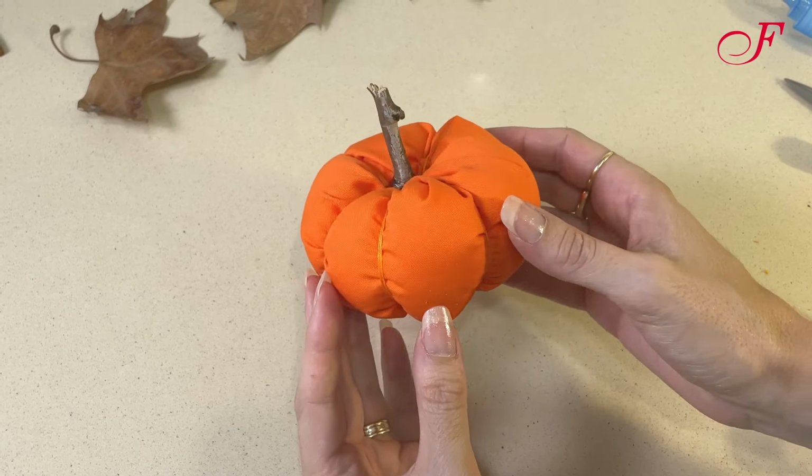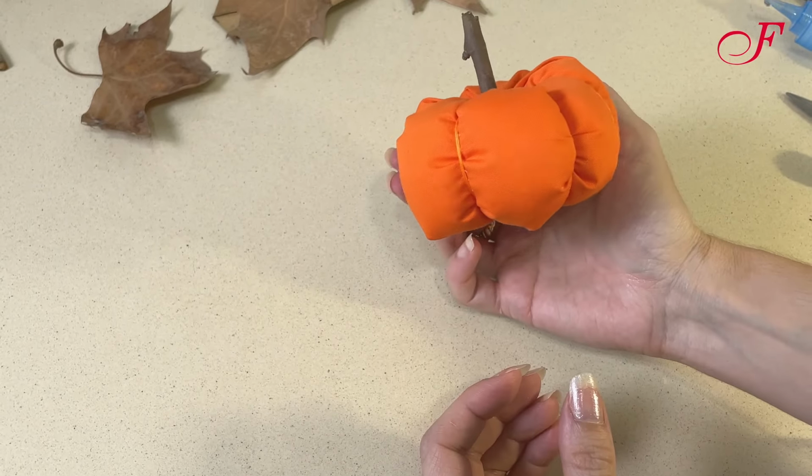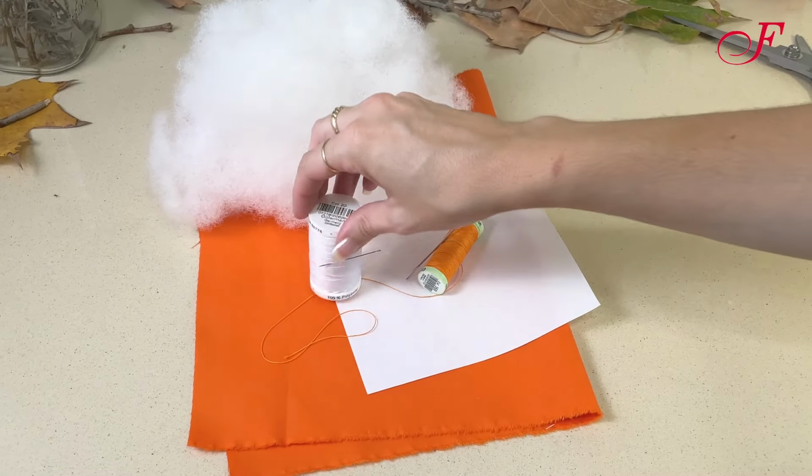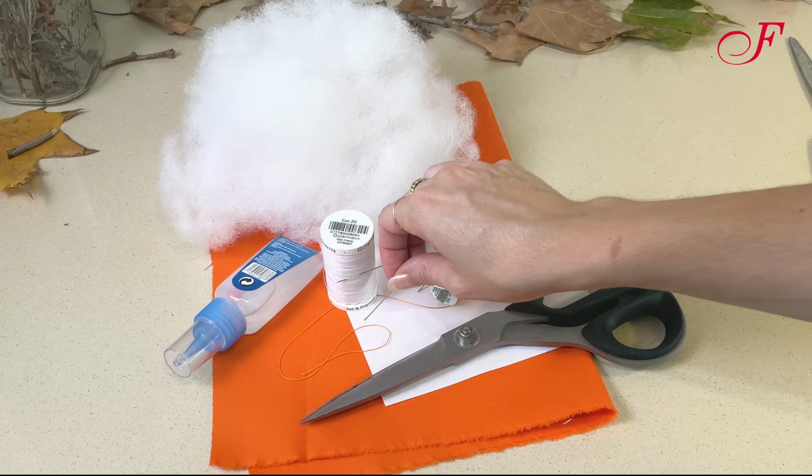Today we're going to use fabric scraps to make these cute pumpkins. I'm gonna need some fabric, a square of paper, some polyfill, some thick thread, regular thread, scissors, a piece of twig, glue, and some pins.